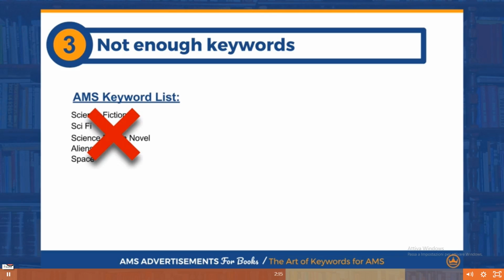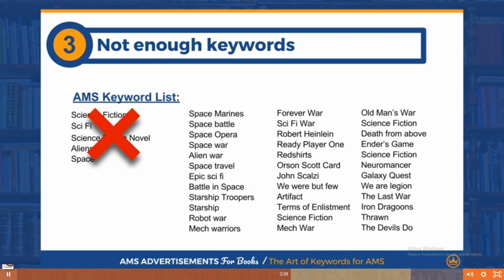Instead, you're going to need 200 to 300 AMS keywords to start with in order to see any action in your campaigns. This is an arbitrary number, but through experience, it's a good rule of thumb, especially when you're first starting out. Personally, I wish I could just select a couple of keywords, hunker down, and drive them all hard, even with high cost per clicks. But sadly, AMS doesn't really foster this type of action, something I'll explain in a later lesson. Also, something many people will discover is that some of your most profitable keywords will end up being something you never thought was exactly reflective of your book.